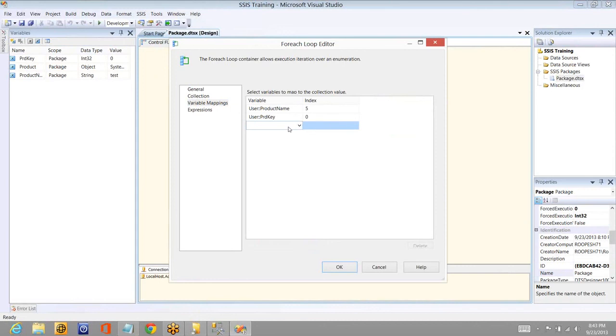Let's say you are getting a string, then define a string variable and assign the index. In the same way, define an integer variable if the data you are getting in a column is integer, then assign the index. That's it. This is how you can loop through a table, get the values of different columns, and make use of them in your workflow.